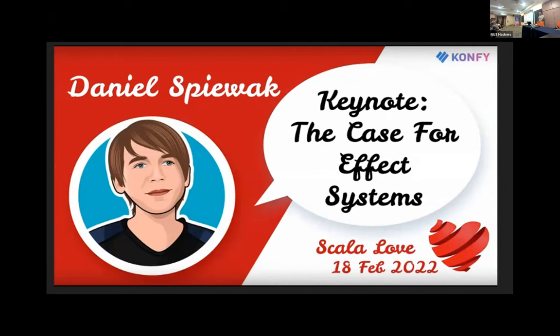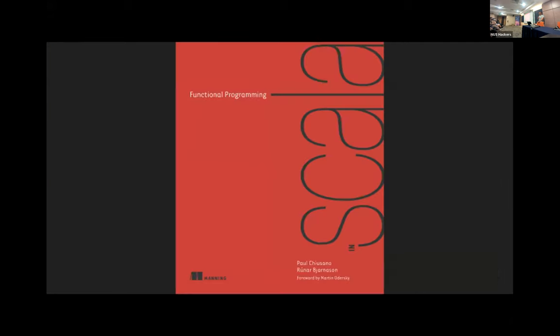So check that out. If you're into Scala and pure functional programming, check out this book, Functional Programming in Scala. I think towards the end, it's really cool. He actually teaches you how to write a very simplified IO monad in Scala, and he also goes on to implement streaming IO as well. So do check it out, especially if you're trying to figure out how whatever I just said works under the hood.